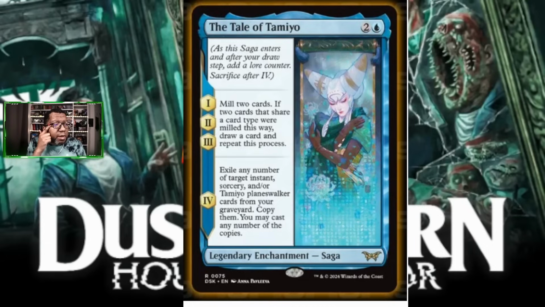Oh, weird. Random Tamiyo sighting. The Tale of Tamiyo. 2 colorless and a blue. It's a saga. The first 3 chapters are mill 2 cards. If the 2 cards that share a card type were milled this way, draw a card and repeat the process. And then the 4th chapter is exile any number of target instant, sorcery, and/or Tamiyo planeswalker cards from your graveyard. Copy them. You may cast any number of the copies.